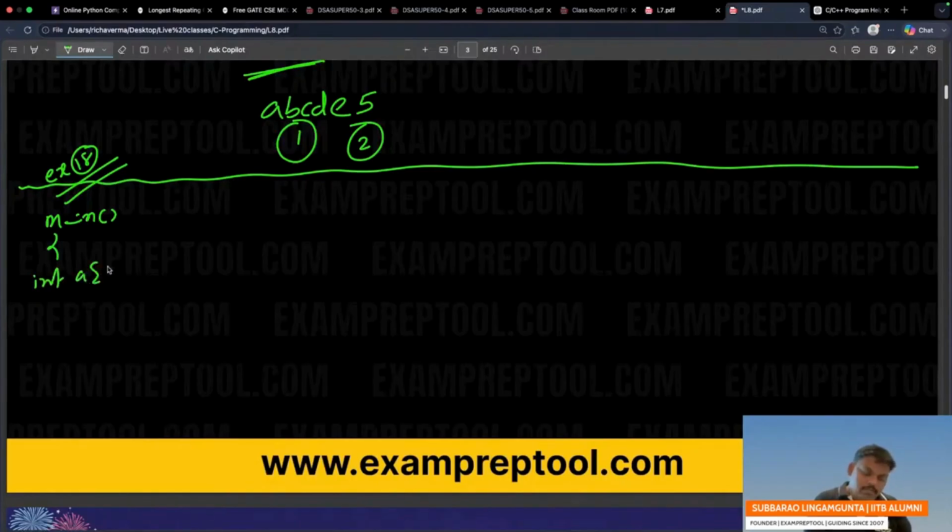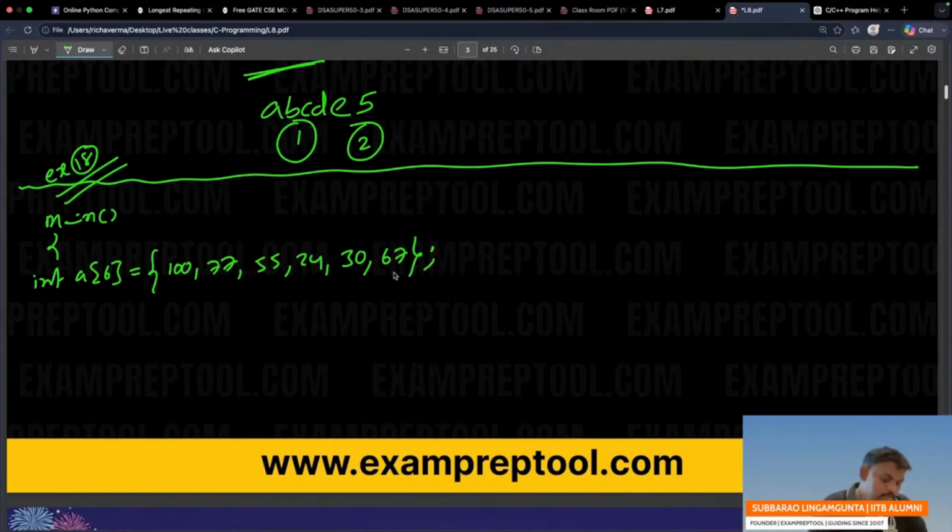int a[6]. Some numbers I have to give. I'm giving here 100, 77, 55, 24, 30, 67, some numbers.